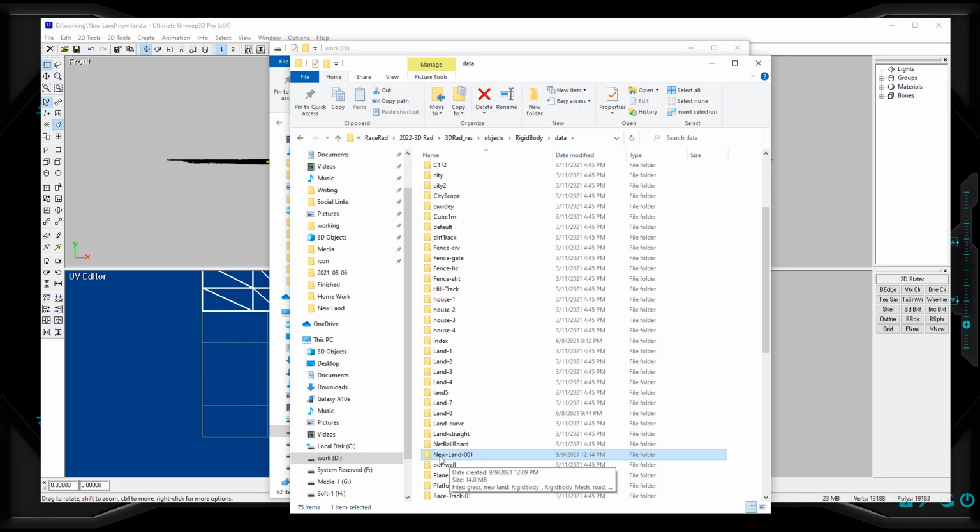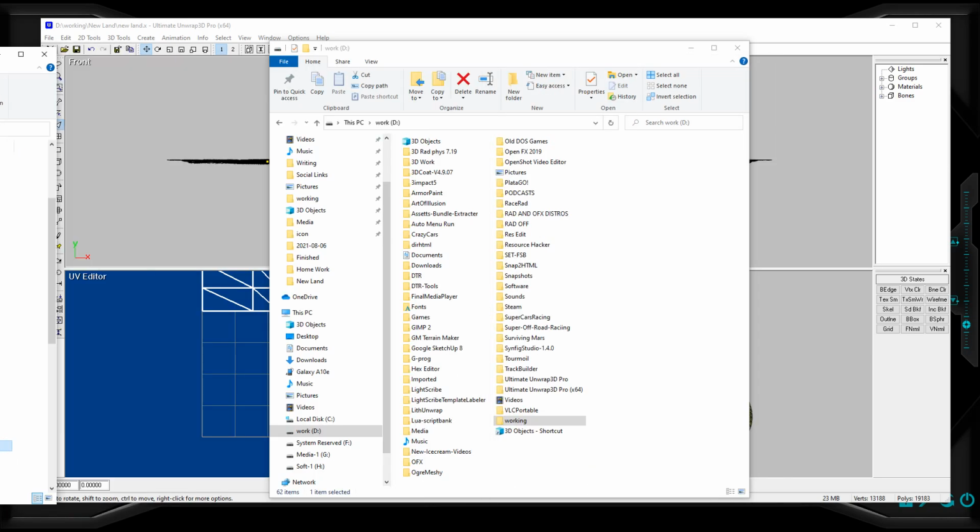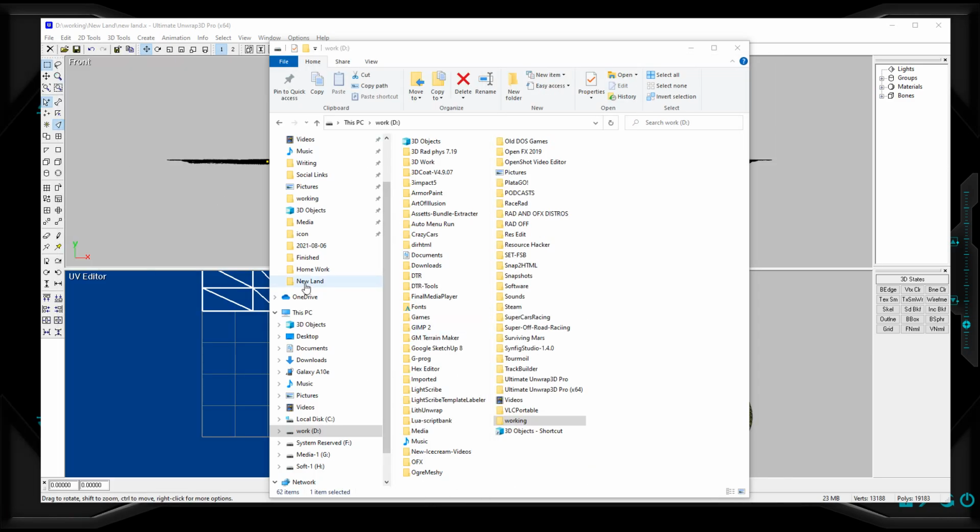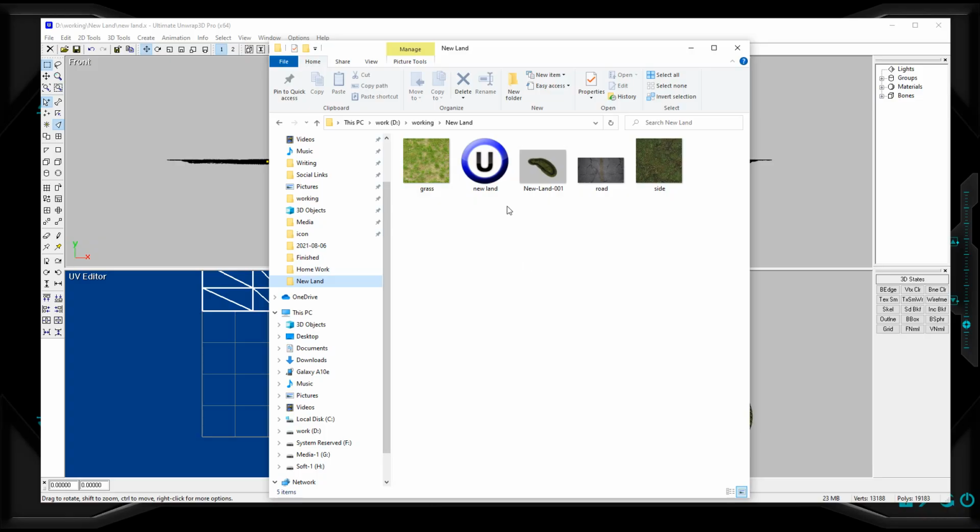Capital N, lowercase e, w, dash, capital L, A, N, D, dash 001. I believe that is exactly what we named our little piece here. We'll come back over here and we will see capital N, E, W, dash, capital L, A, N, D, dash 001. That's exactly correct. So we're going to double click on this and open it in Photoscape and turn it into a 128 by 128.